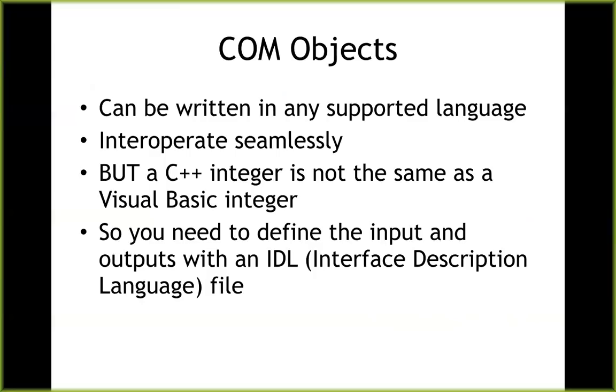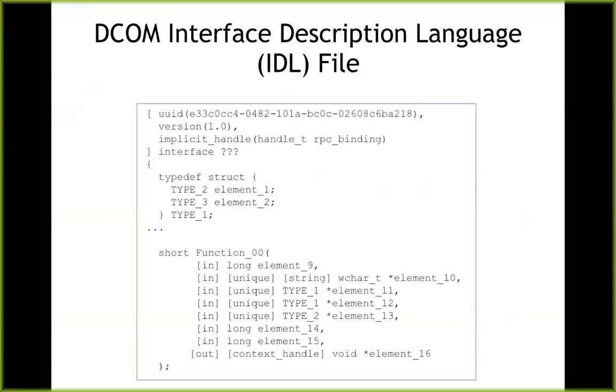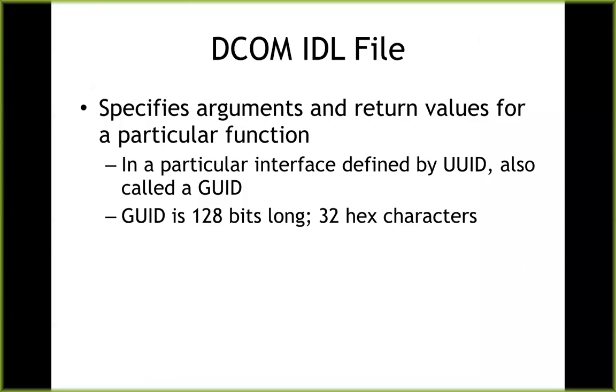But the various languages that you use do not have the same data formats. So you have to have an interface description language file to go with your COM object, and that looks like this. It will tell you that you have a short function here that takes type 2 and type 1, this is a type 1 element pointer, and so on. It's like the header of a C file that specifies what variables you have and how big they are. That's what's in the IDL file. And so you'll pay somebody to write a COM object doing something and give you the IDL file, and then you just plug it into your Visual Basic module and you have your game or whatever you're trying to write.